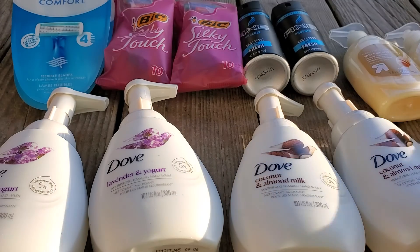Then I used — I rolled a $10 gift card and I got back a $10 gift card, making it $12.52 for all of this, which is a total of 14 items. So it makes them less than a dollar each, which for these is a pretty good deal. For these it's not that great, but for these it's a really good deal. And BIC a lot we get for free. But it should have been a little better than that if the BOGOs took off the full values.